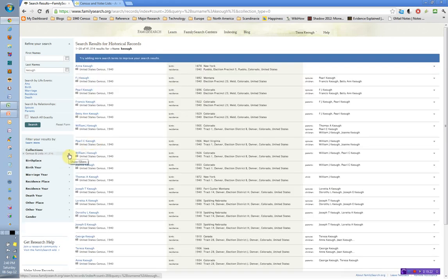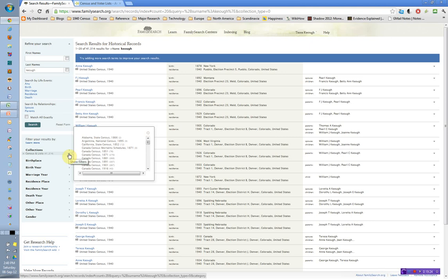And what you need to do here is also go through and show your filters again. Now it's not that clear when you're first looking at their site, so go ahead and kind of play around on any of these websites. You can't break any of them. So just look through, and what you see is this opens up, any of these arrows will open up more information. Now, Family Search as well as Ancestry, and I would say Google, have all gone to this very clean white background with kind of a grayish black fonts.